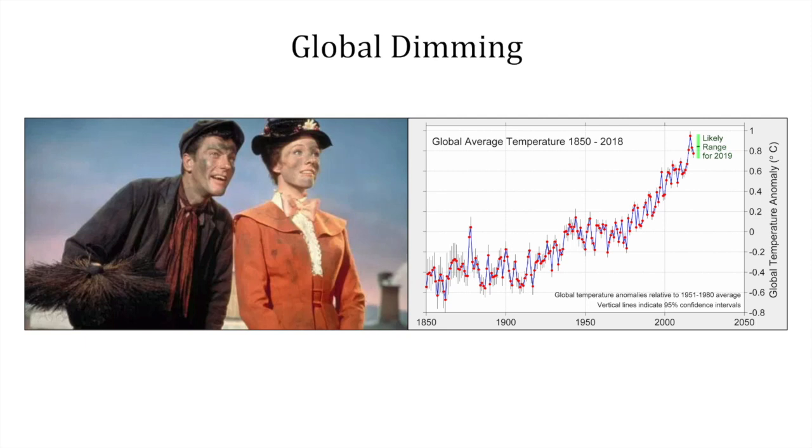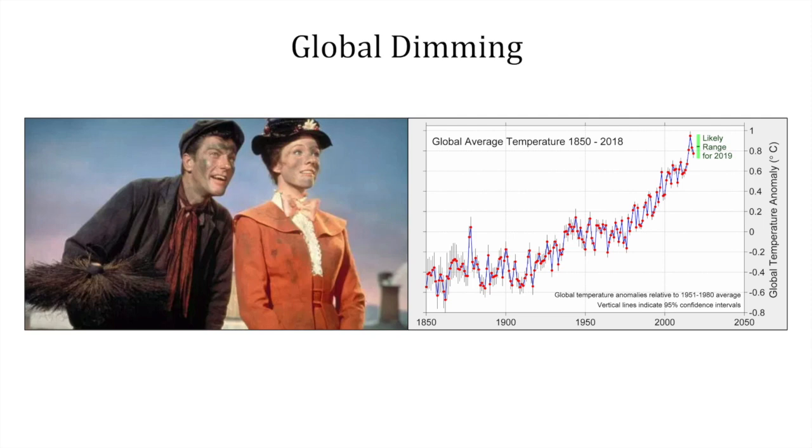So over on the left, for example, we have a picture here from Mary Poppins. We have a chimney sweep, and on his face he has soot. Soot is an example of something that is formed from incomplete combustion, and that sticks on things very easily, and it flies around and can pollute clouds, for example. And so when these pollutants actually pollute clouds, they make these clouds more reflective of incident sunlight, meaning that more solar radiation is reflected back into space, which we saw in the greenhouse effect video at the start of this tutorial. And so global temperatures are actually lowered or do not increase as quickly.